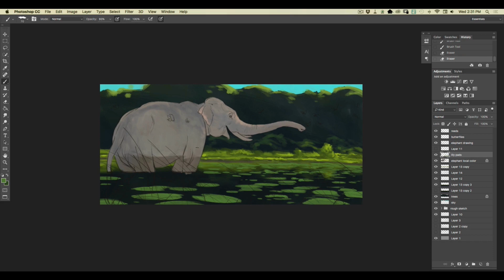And actually, these are going back behind the elephant, so I'm just going to create a new layer. There we go, and they'll just be behind. There's some back there. And you can see all that ripple that I created is getting kind of covered up, but that's okay. There's a nice feel of all the lily pads.